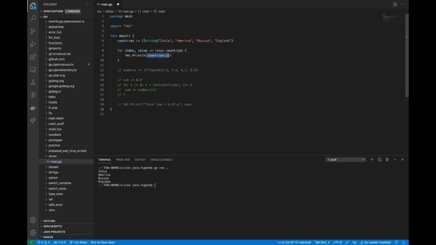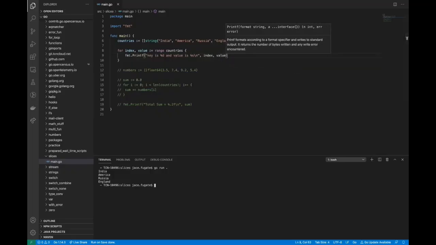And then here I'm going to change this to Printf, and let's say, oops, not value, but key is, and value is, and then we'll place in the index into the first format verb, and then we'll place in the value into the second format verb. We'll go ahead and run that.